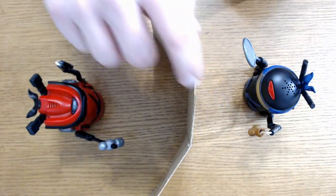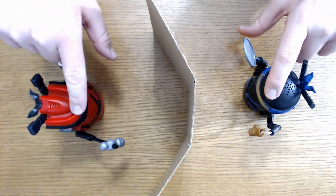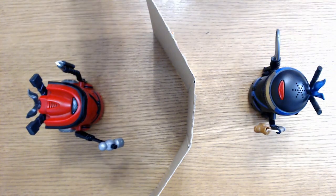For two-player modes, you want to set the ninja bots facing each other. Then you want to place one of the trifold shields in front of your ninja bot so that it won't interact with the other one. Then you want to turn your bot on by pressing this button three times to cycle to the two-player mode. And then use the hand chopping motion to select what fighting style you want to use when it's time to fight the other bot.